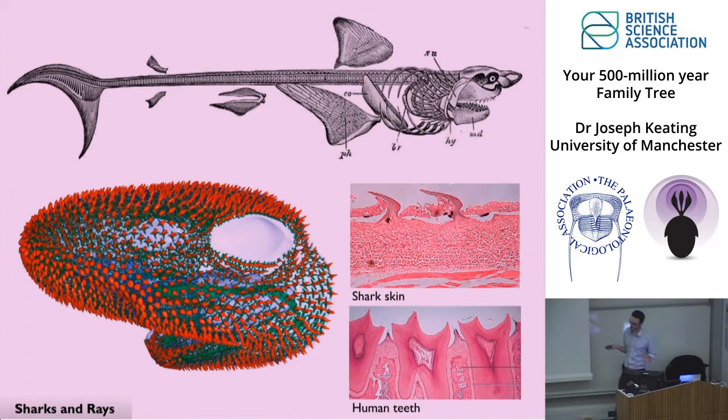They have a cartilage skeleton. So unlike the bony fishes, their skeleton is made out of flexible cartilage, the same stuff that makes your nose wobble at the end. But their skin is covered in these little denticles, these tooth-like structures. And if we compare the shark skin here to human teeth, we see they're very structurally similar. And indeed, the shark's denticles are largely made up of dentine, the same stuff that makes up your teeth. So if you go to the dentist with a sensitive tooth, it's because you've got your dentine exposed. Teeth are also capped with a layer of enamel, and in the shark skin, there's a capping layer of an enamel-like tissue.